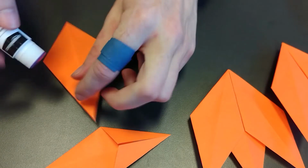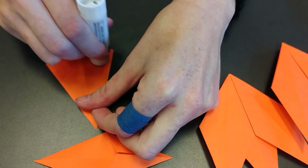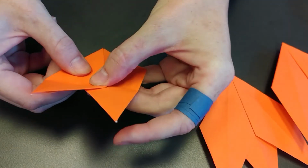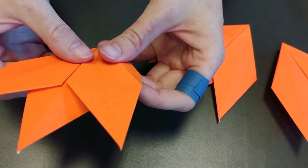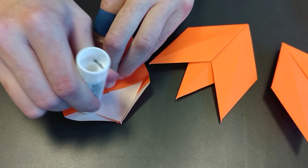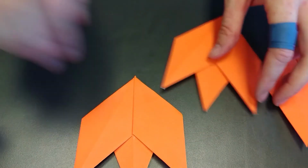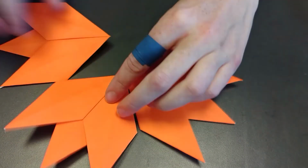And this is the last one. And the way I put these together and the way I add the glue is just the easiest way I found to do it. If you find another way that works better for you, feel free to experiment. Just try it and see what works. Also, usually when you're doing the modular origami, you don't have to glue it because the pieces fit together very well and snugly. But for this particular one, you do have to use the glue. And you're going to fit them together into a leaf.